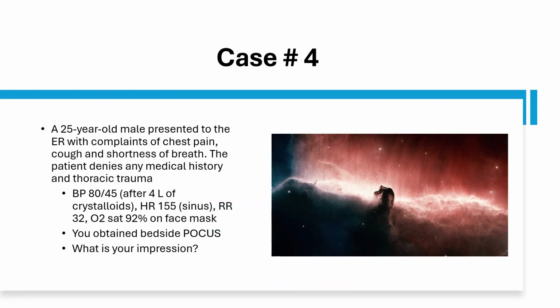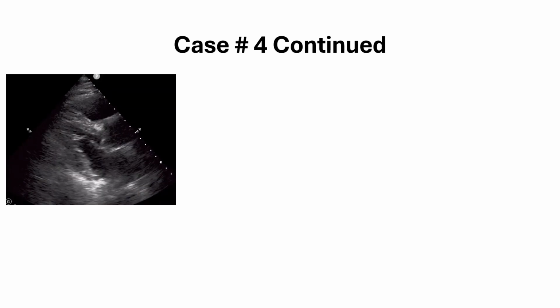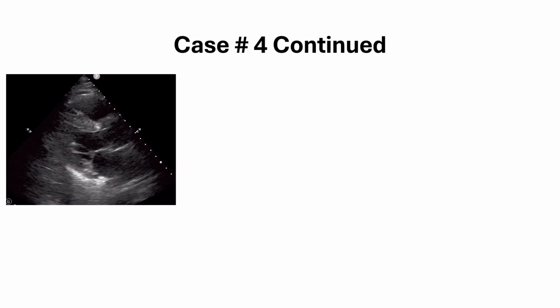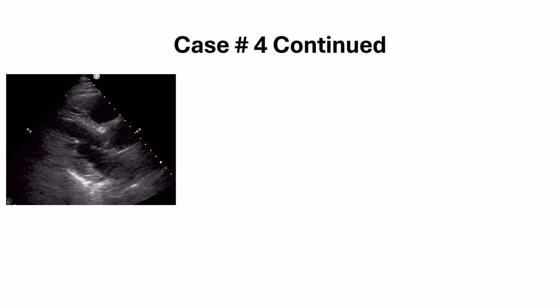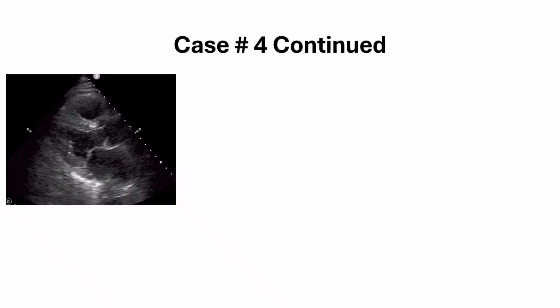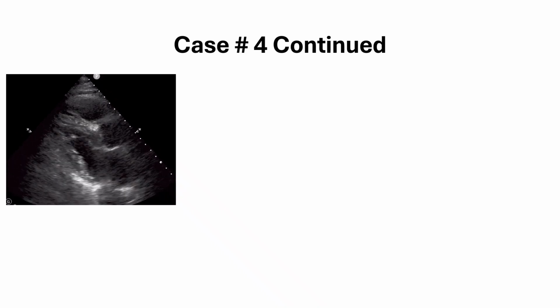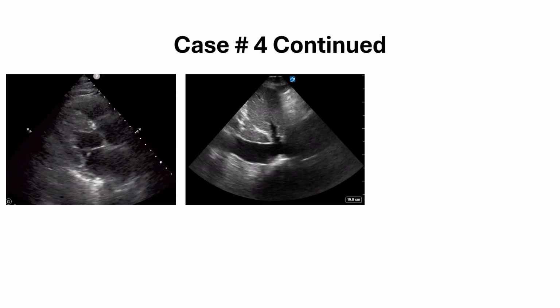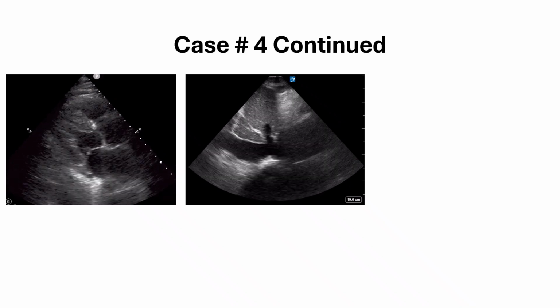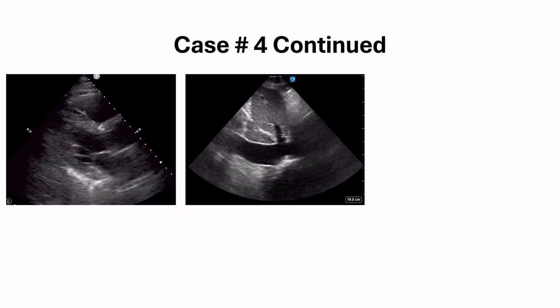Let's see what happens to this patient now with case number 4. Let's take a look at some of the ultrasound images we were able to obtain. Here's a parasternal long axis view. Again, pause the video if you need time to understand what's going on. But here, like in our first patient, you see a hyperdynamic left ventricle, a hyperdynamic right ventricle, and very good and robust function. But then you see that the inferior vena cava is quite dilated. It doesn't seem to change its diameter in relation to the patient's breathing or respirations.